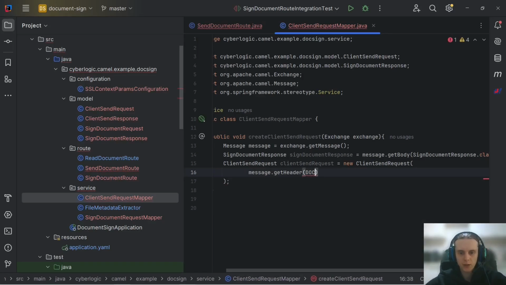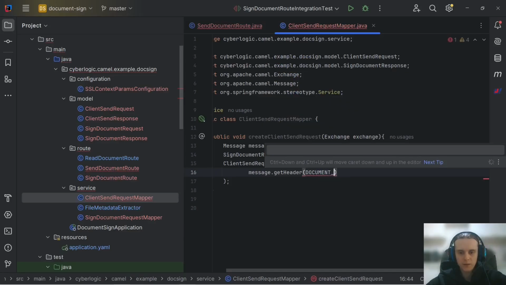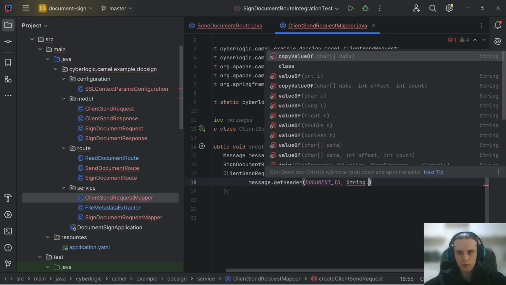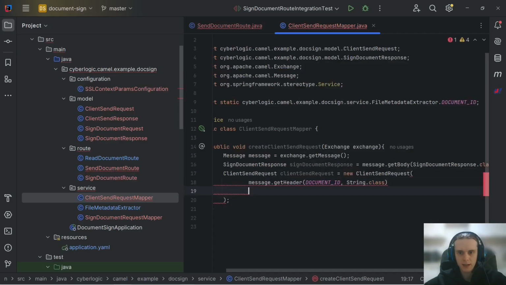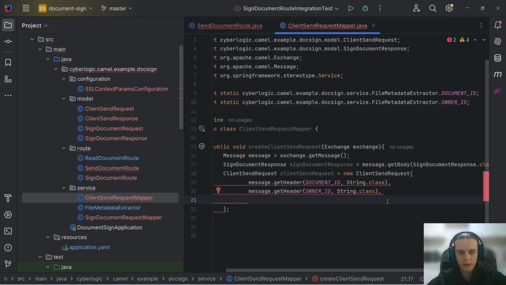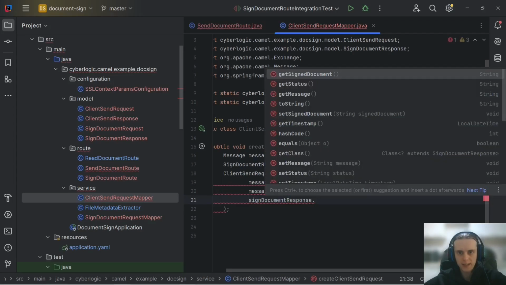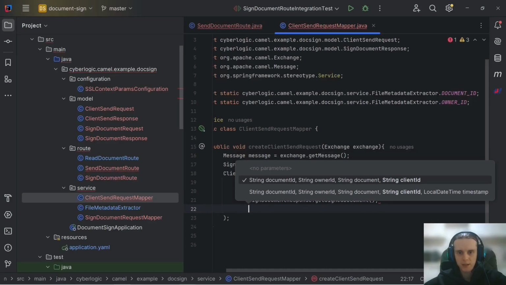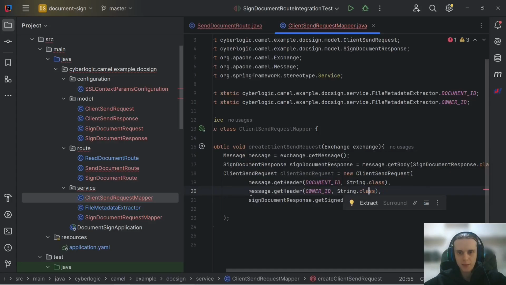Next, we can just create a client send request, and in its constructor we will pass the values of our headers. First we need document ID, and we also need to specify this headers class. Then we'll need an owner ID, then signed document response base64 encoded signed PDF, and the last parameter should be client ID.